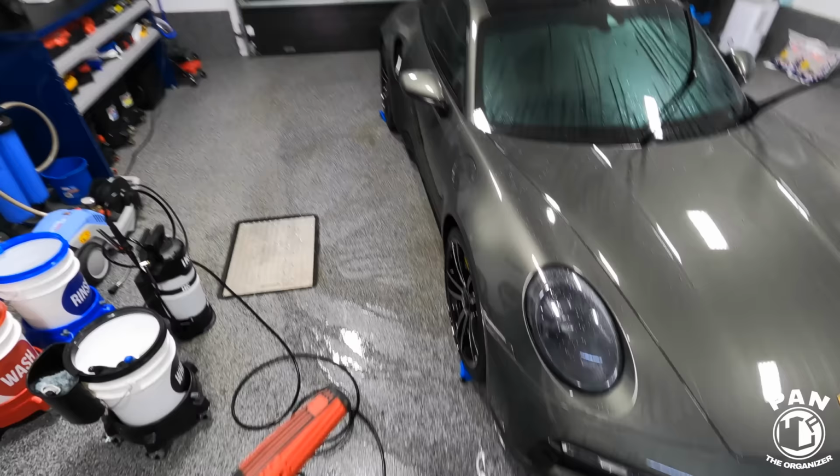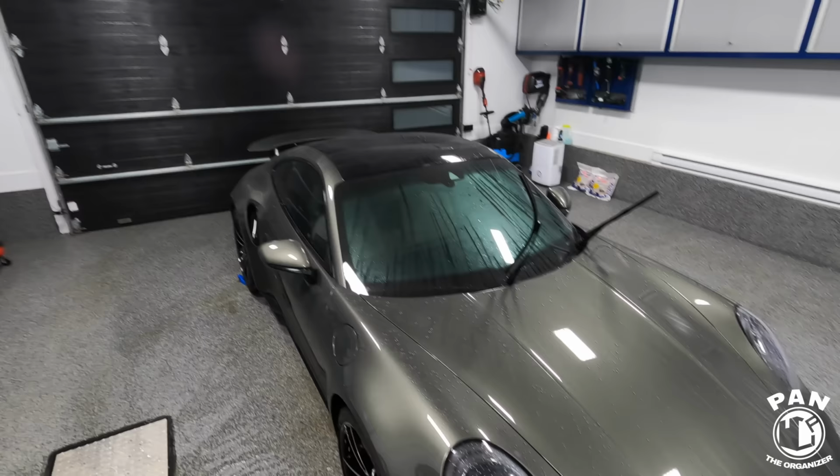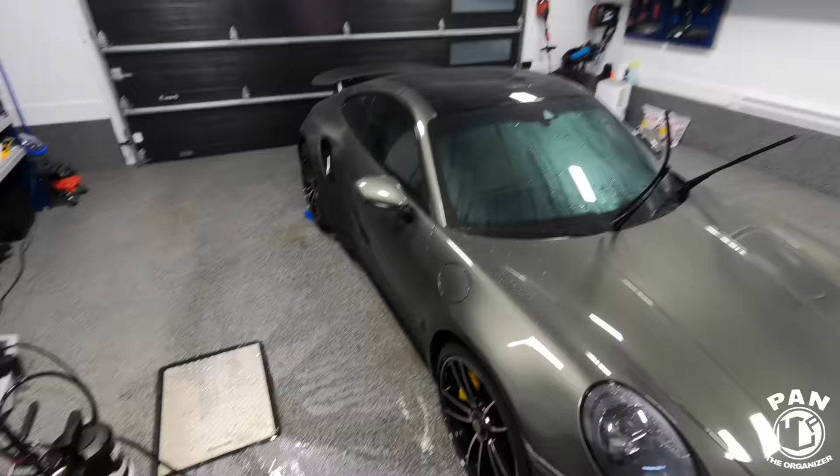It's just to give you an idea of how I like to do things, uninterrupted, no editing. Just some raw stuff. So again, Koch-Chemie Active Foam in here, kind of like a mixture of GSF, their Gentle Snow Foam, with a bit of the Green Star APC. So just a bit more bite to the pre-wash for the snow foam. We're gonna let that dwell a bit and move on to the hand wash stage. So let's cover this up.